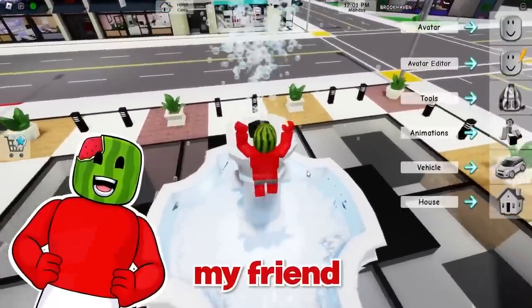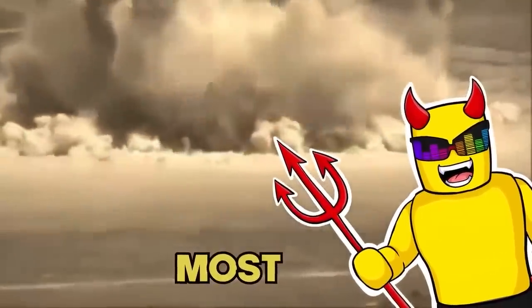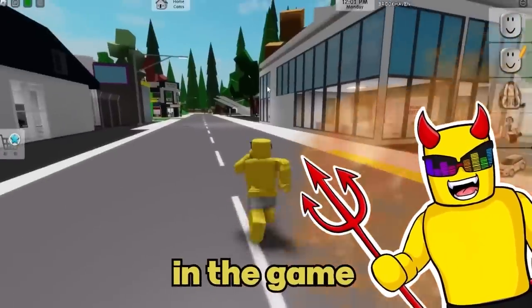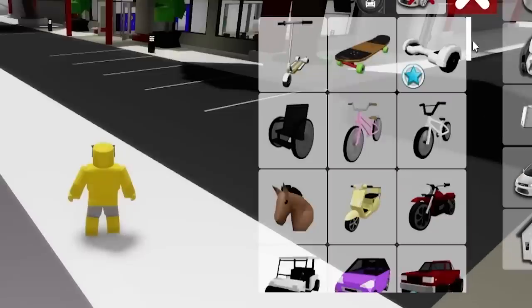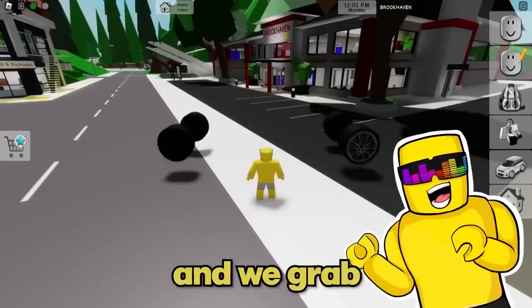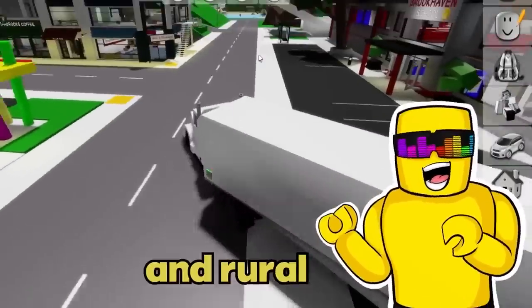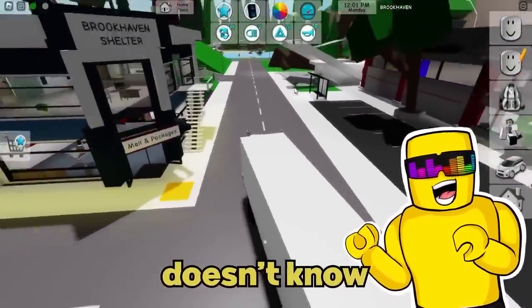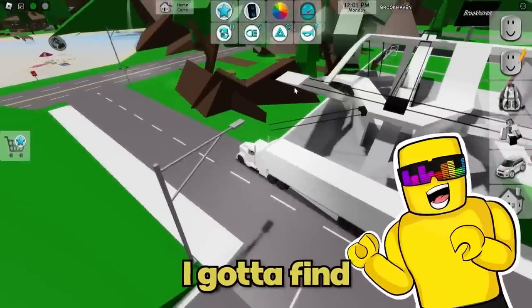Good luck, my friend. I don't need luck when I've got the biggest, most goated hiding spot in the game. Check this one out, homies. We go to the vehicles and we scrolling down and we grab the mega truck. And I gotta just drive this away somewhere nice and rural so Melon doesn't know. Maybe I'll do something really weird. You know I like to do stuff that's really weird. I gotta find me a good spot.